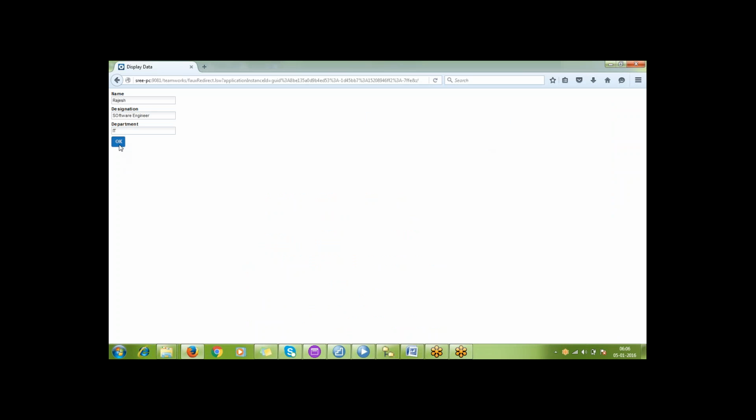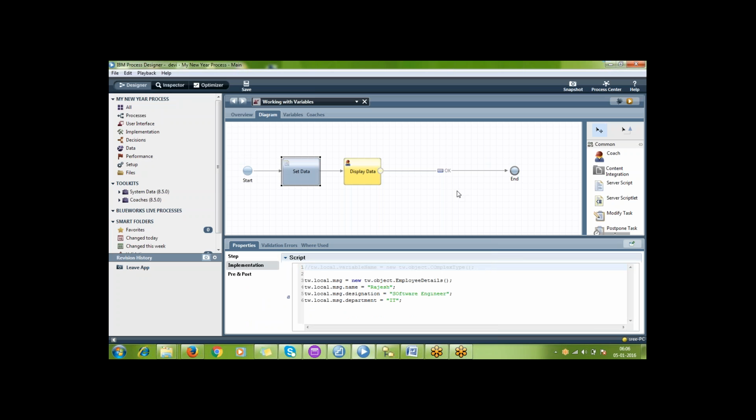Yeah, this is how to work whenever you find a complex variable. In order to allocate the memory for a complex variable and map it, you will write like this. In real time you will follow the same way. But here on the right side, what I did was just hard code the values. In real time, you will be mapping with the input. For example, the input BO will be of the same type, so I will do one-to-one mapping. I will map this with name, whatever input I am receiving, I am mapping with designation, I am mapping with department. That is how it will be in real time.